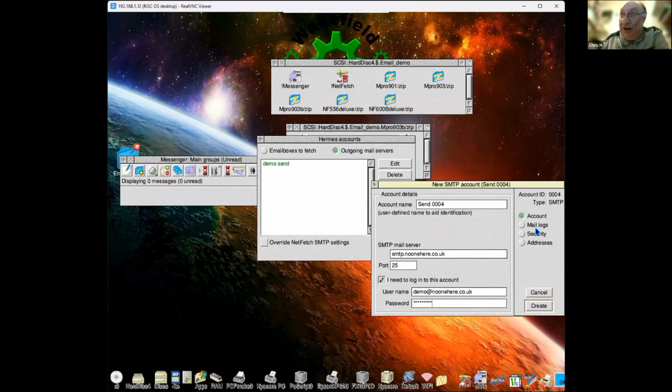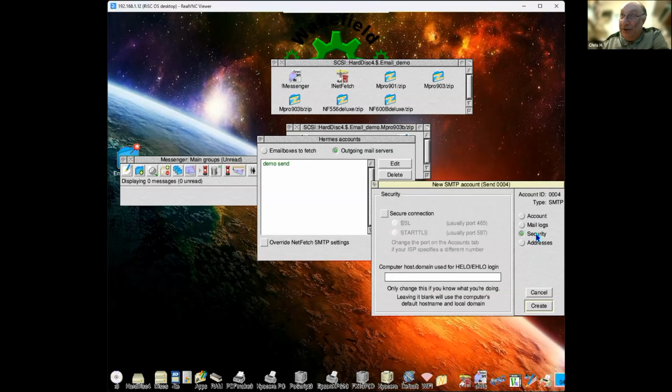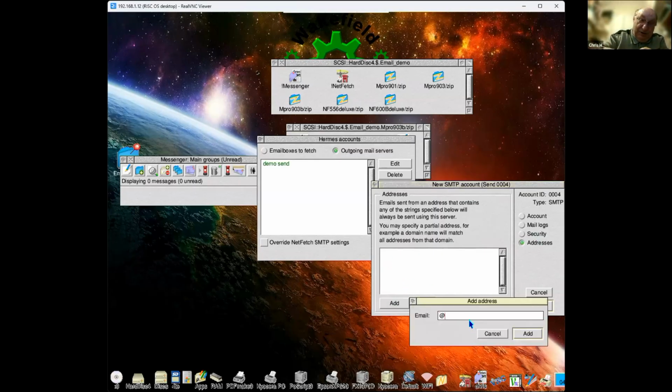The password, by the way, is the password you need to log into your actual mail account. Mail logs again, keep it simple for the time being. Security, secure connection again. 465 in my case. And addresses again, I can add on here.